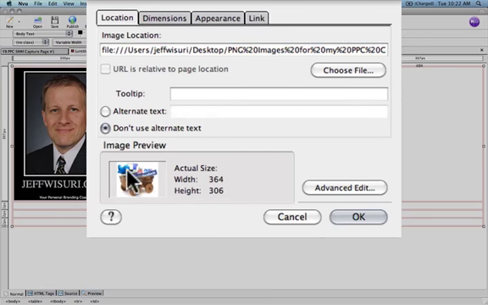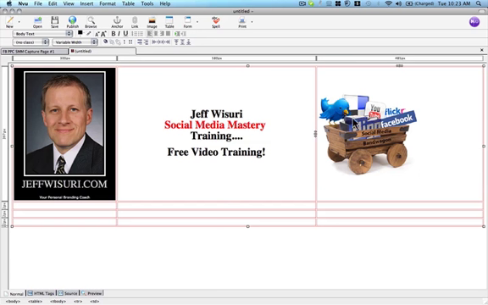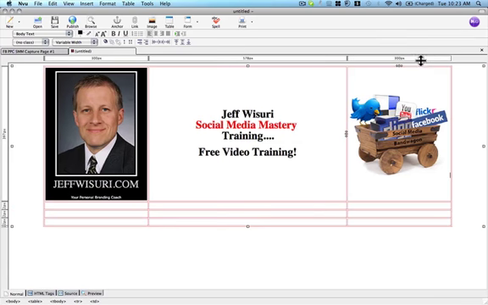And now I like to keep my picture and my other images consistent. So I made this 300 wide. So on this, I'm going to change the dimensions. We have to hit Custom Size there to 300. And it should keep the same. It should be congruent with the image of my picture if we hit OK here. There we go. Now, sometimes, for whatever reason, NVU gets a little finicky. See, I'm going to try to resize this down to about 300 here to be consistent with my picture. There we go. So that's 300, and this middle one's a little bigger.